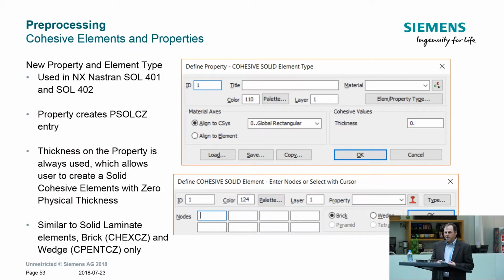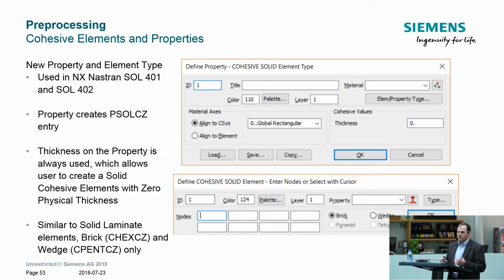For some of our new Nastran solution sequences, solution 401 and 402 specifically, they offer the idea of cohesive elements. Кроме того, мы обновили работу с Nastran, с новыми последовательностями решения в Nastran. А конкретно с решением 401 и 402. Вот эти новые решатели, скажем так, или новые решения 401, 402 предлагают возможность решать по связанным элементам.